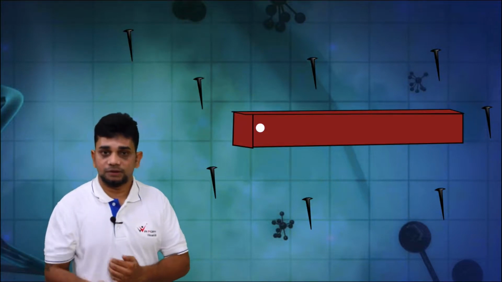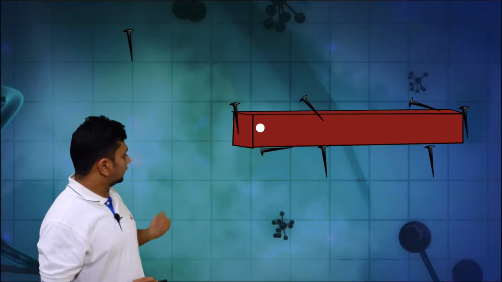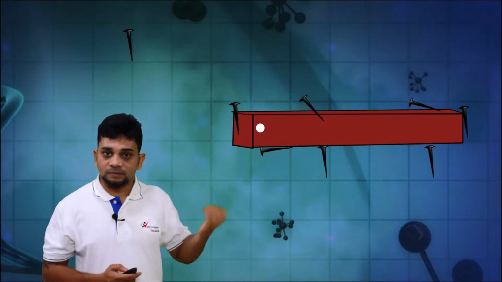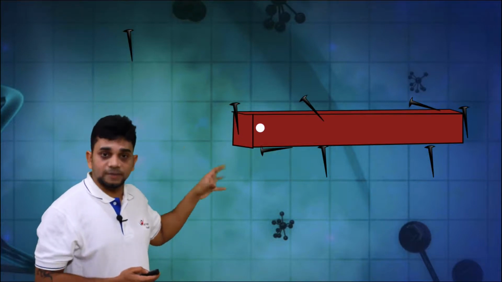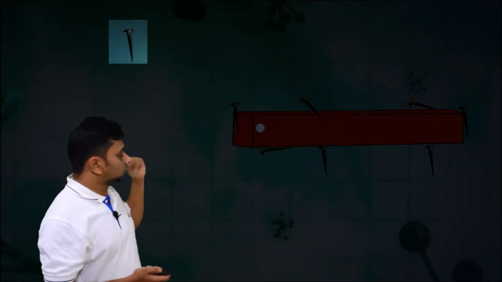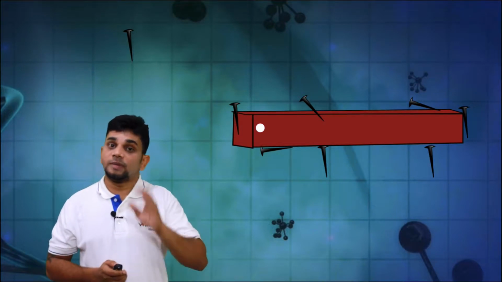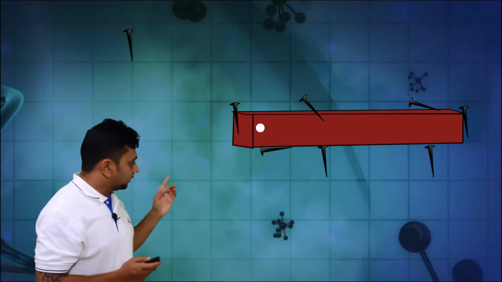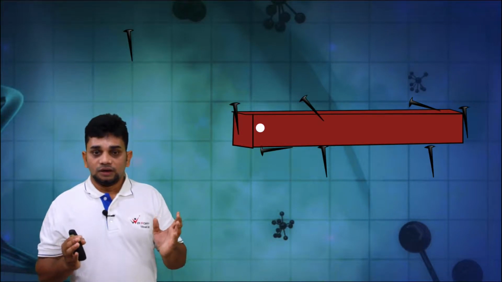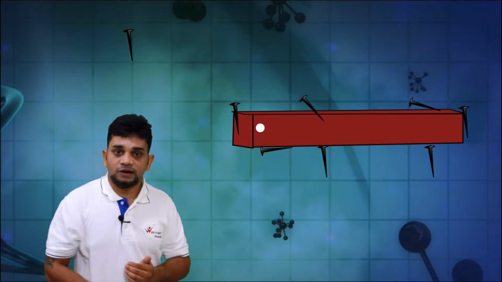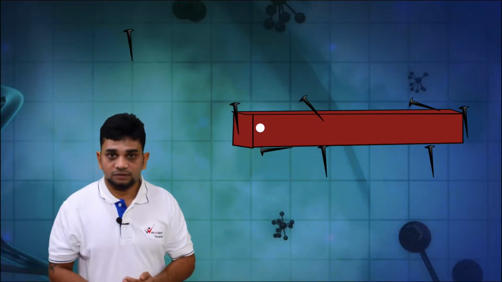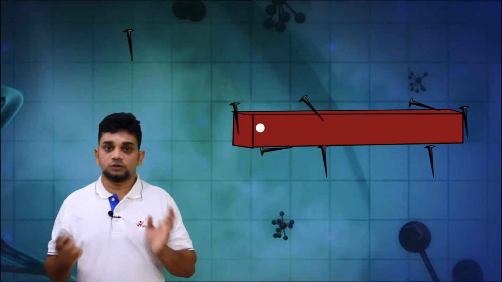All these iron nails are going to get attracted by this magnet. So what is going to happen? Let's see that. All nails are attracted towards the magnet. These nails are moving towards the magnet, right? This nail is not moving. What would be the reason? The nail is outside of the magnetic field. This magnet has a field around it. If the nail is inside that field, then only there will be a force of attraction. Outside the field, there is no force of attraction.